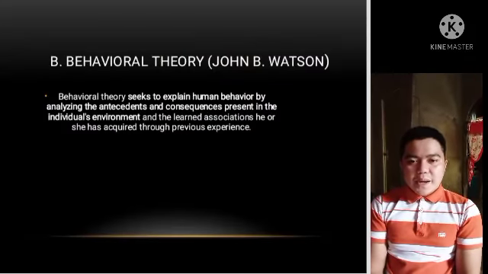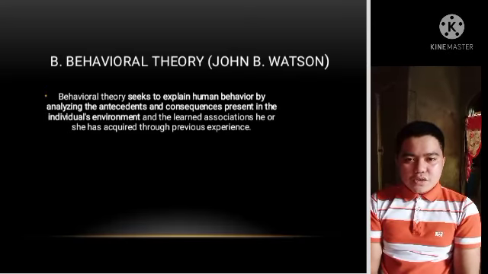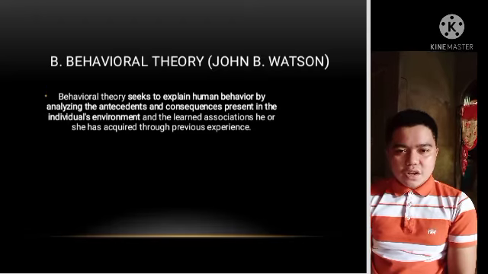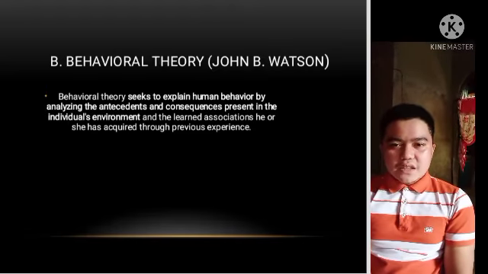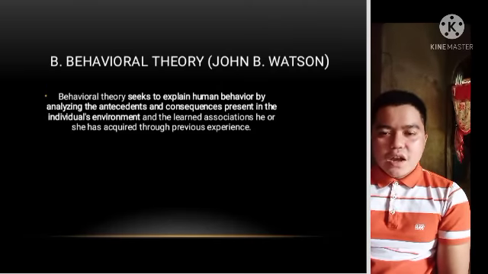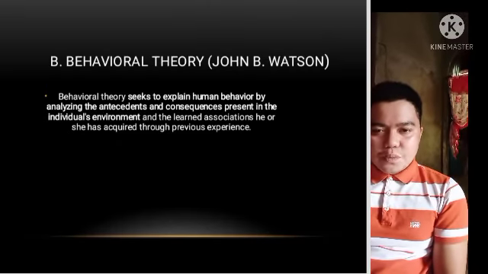Behavioral theory by John Watson. Behavioral theory seeks to explain human behavior by analyzing the antecedents or the consequences present in the individual's environment and the learned associations he or she has acquired through previous experiences. For example, when teachers reward their class or specific pupils for exemplary behavior during the week with a celebration or special treat at the conclusion of the week. Punishment is based on the same principle.